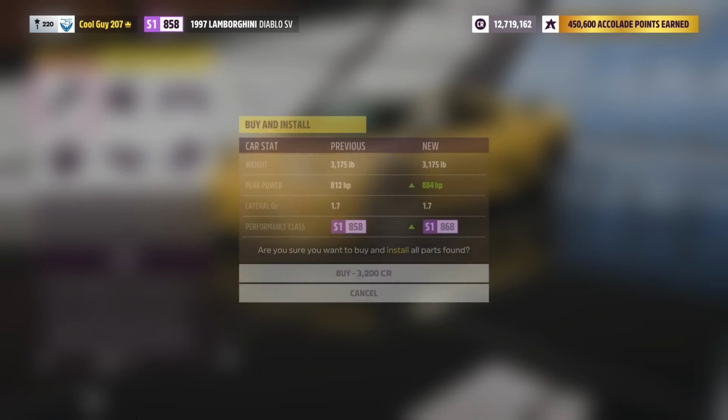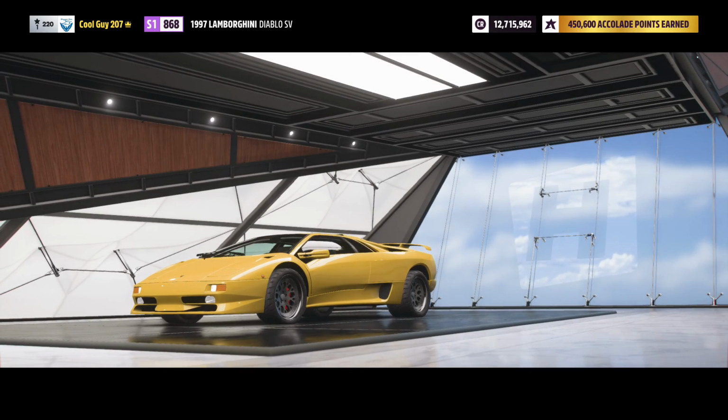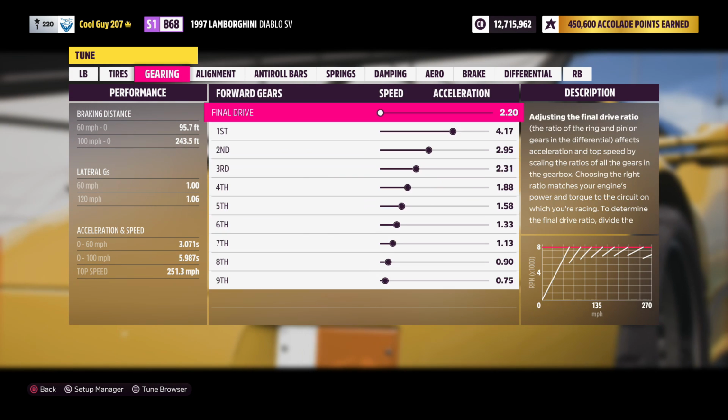So I had a top speed of 246, and I know that the cam is going to bump up the speed, so I kind of want to see how fast it is now. Tuning 251, so I want to have like 4 miles per hour.